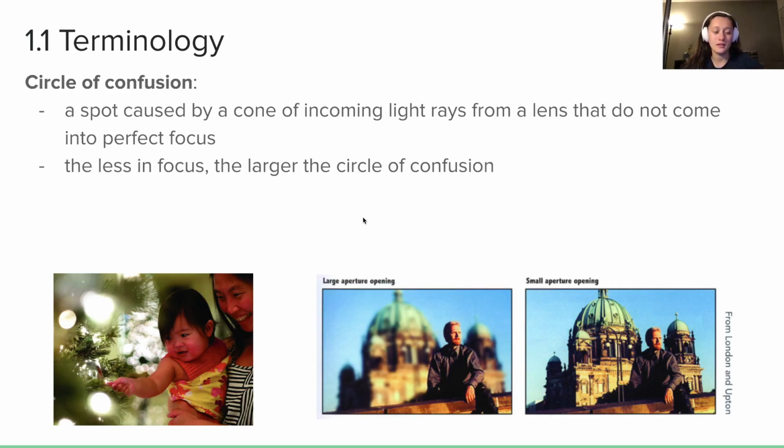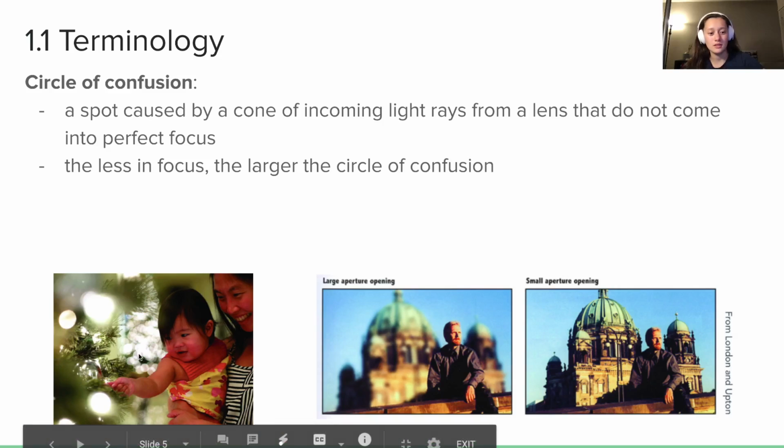And if the camera is less in focus at this part, then you have a larger circle of confusion. So this amount of blur, or the size of your circle of confusion, is actually a function of depth in your scene. So as you can see over here, there must be something very close to the camera, which is causing it to be very, very blurry.